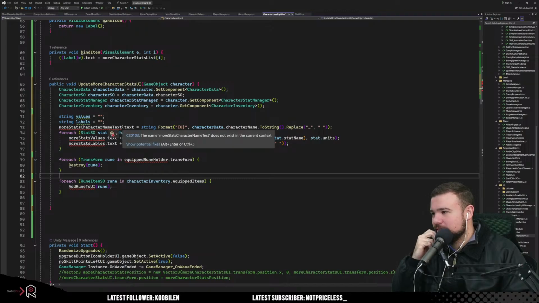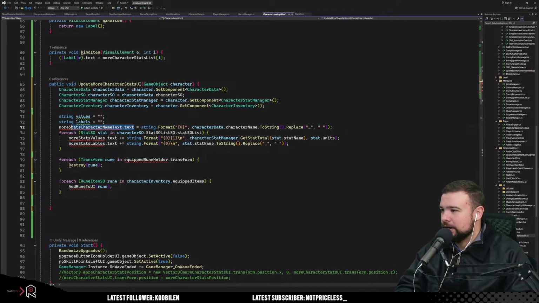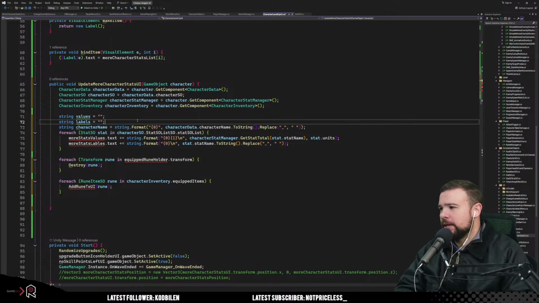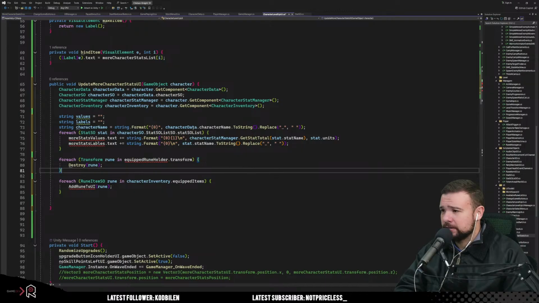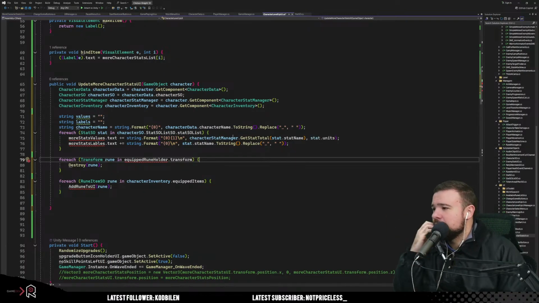Okay, let's see. Oh, this is just the character name. So this should just be string character name. Now, I don't know why I'm doing it exactly like this, but anyway, we have values, we have labels, we have the character name. And the character name we can just get and format from our character data, replacing, yeah, okay, cool. So that's fine.